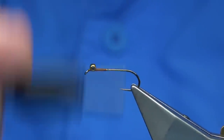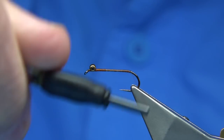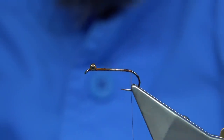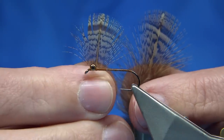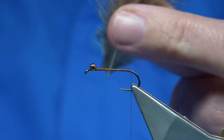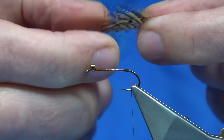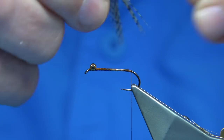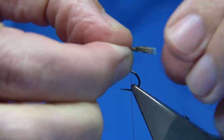I'm going to run the thread down — you want to layer thread on your shank, all the way to the bend of the hook. It is a barbless hook, so use whatever you like. Now I've got brown partridge or grey partridge — either of the two will do. These are a small feather, a medium sized feather, and a large feather. I used the large feathers for the tail of these flies. They're well marked and nice and soft. I'd usually take the tip out.